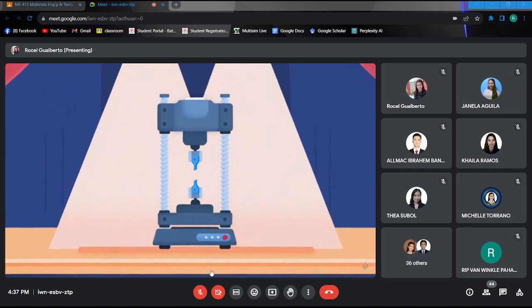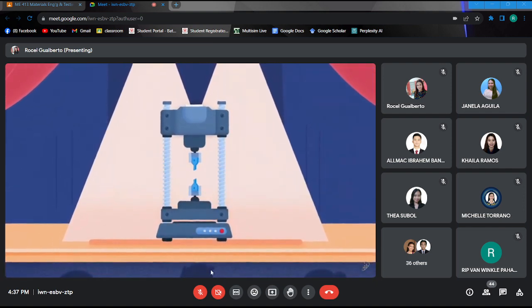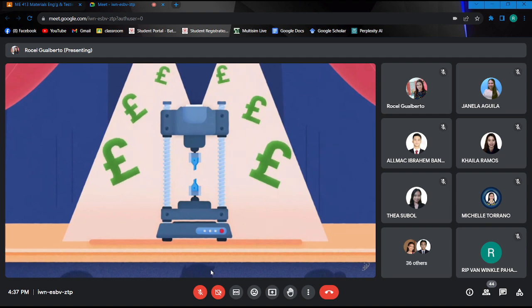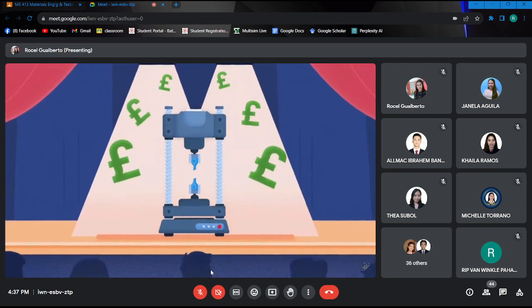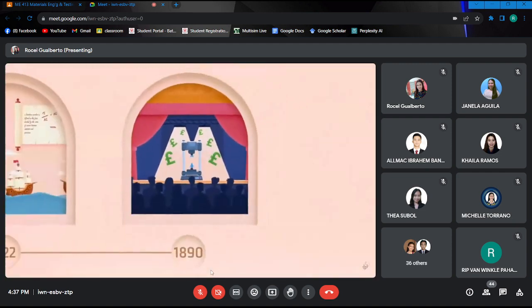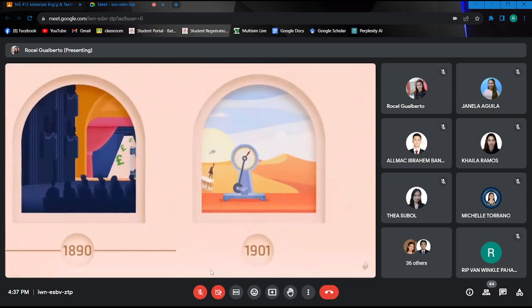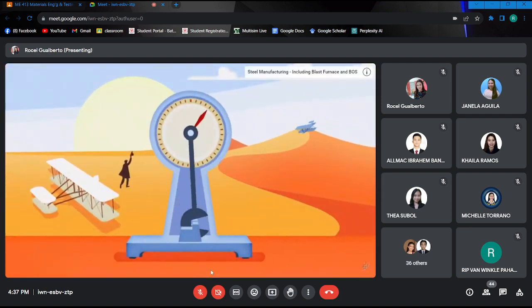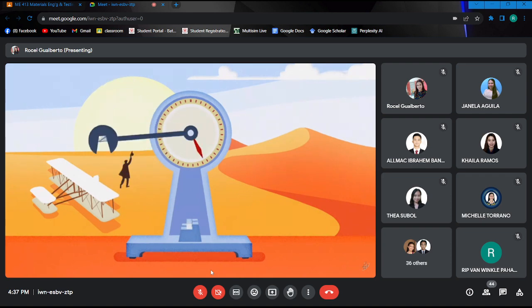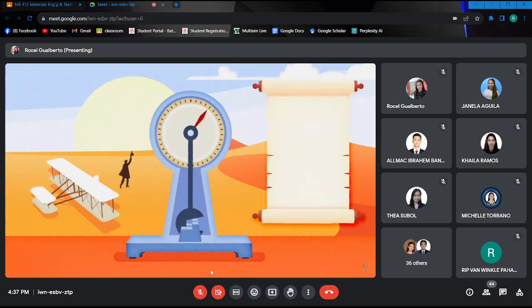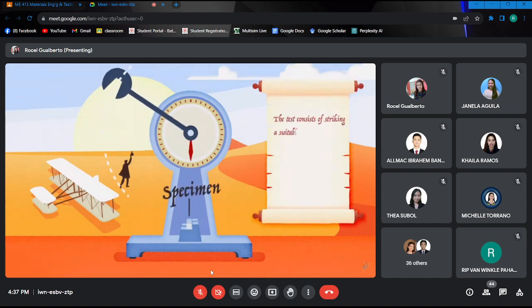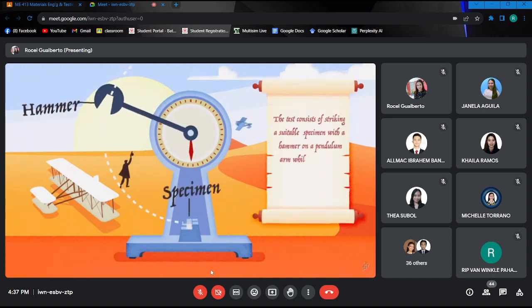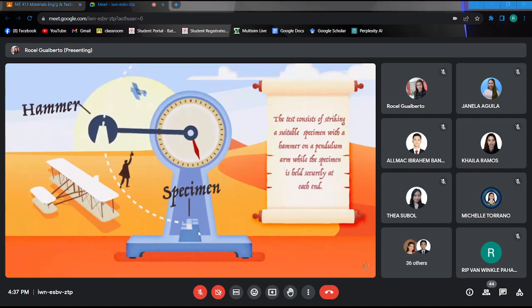However, tensile testing also suffers from some limitations, including high capital investment costs, coupon preparation difficulties, and clamping and slippage challenges. Also emerging at about the same time, 1901, was the Charpy impact test for measuring the fracture energy of materials. The test technique is popular because of its simplicity and the ease with which specimens can be prepared, and it continues to be used extensively. The test consists of striking a suitable specimen with a hammer on a pendulum arm, while the specimen is held securely at each end.